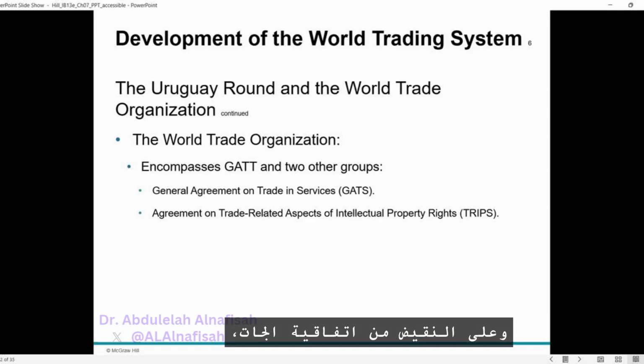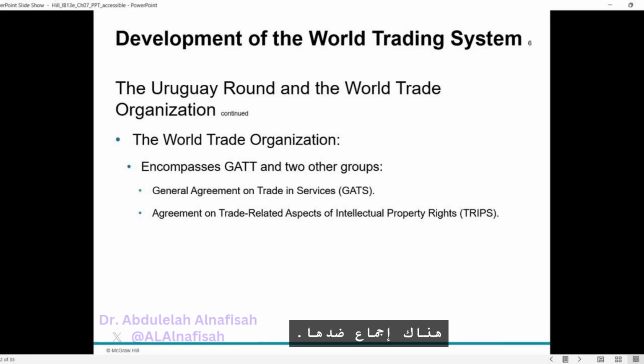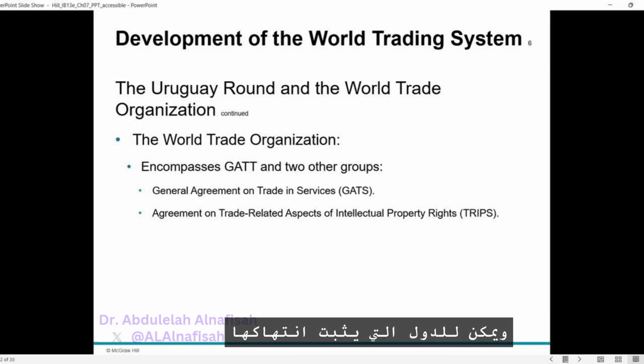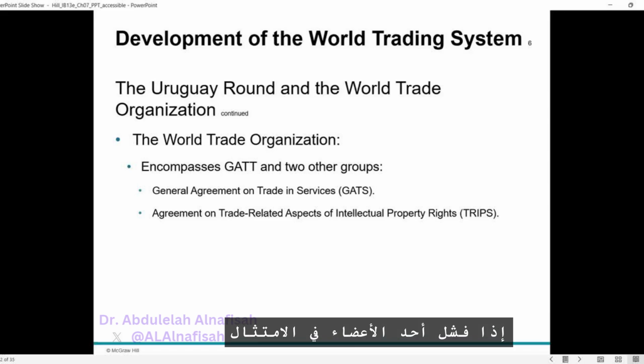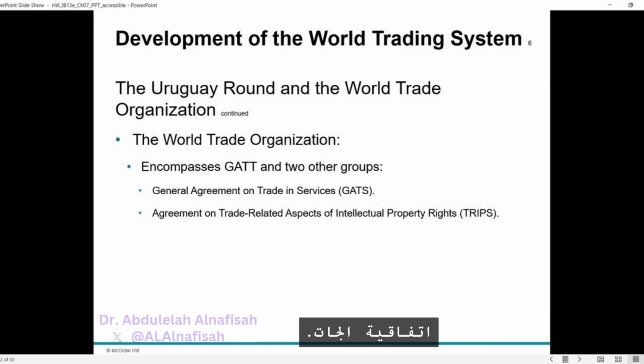Unlike GATT, the WTO's dispute settlement mechanism does not allow member countries to block the adoption of arbitration reports. Such reports are automatically accepted unless there is a consensus against them. Countries found to have violated GATT rules can appeal to a permanent appellate body whose decisions are binding. If a member fails to comply with the panel's recommendations, affected trading partners can seek compensation or impose trade sanctions. The WTO's procedures are governed by strict time limits, giving it a level of enforcement power that GATT lacked.